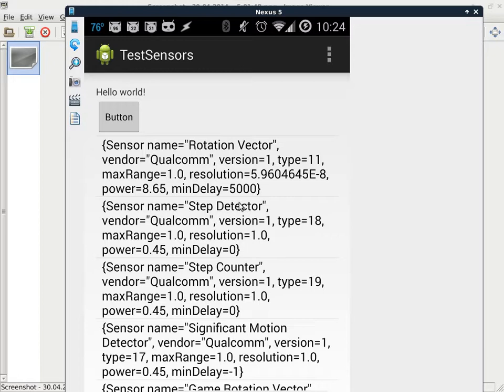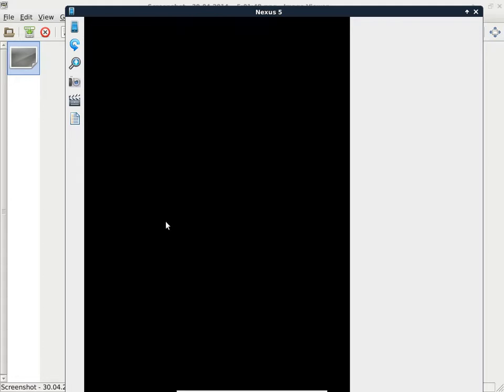So this is the step detector. The vendor is Qualcomm, so it's actually a part of the processor. I would suspect it's a part of the processor chip itself, because the processor is made by Qualcomm. And if the vendor of the quote unquote step detector, which is probably just a software rendering of the same information that is coming out of the accelerometer, is Qualcomm, then I think that is actually integrated onto the same die as the main processor itself. It makes sense. If all the devices require this device, why make it a separate chip?